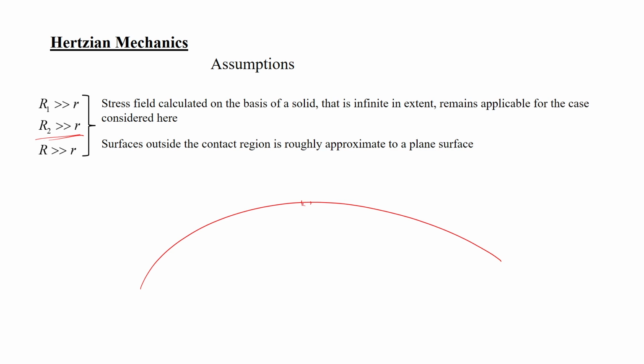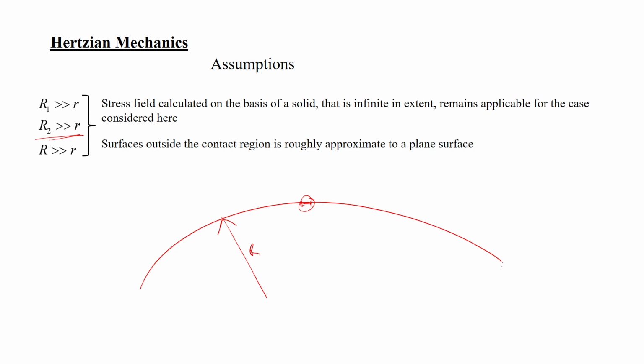So, as far as this region is concerned, this is actually a flat surface. This particular portion is part of this whole solid of revolution, but remember that this quantity is much smaller with respect to this radius of curvature, and as a result, whatever I am seeing here is actually a flat surface.